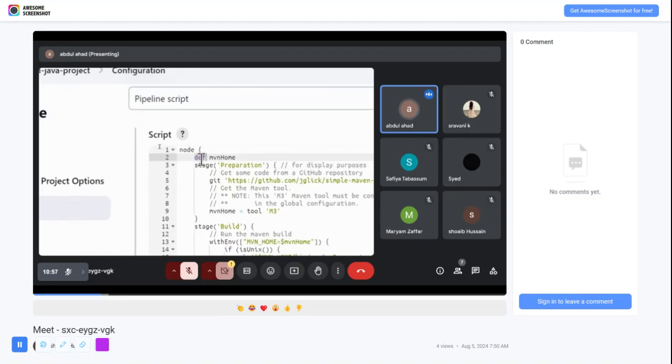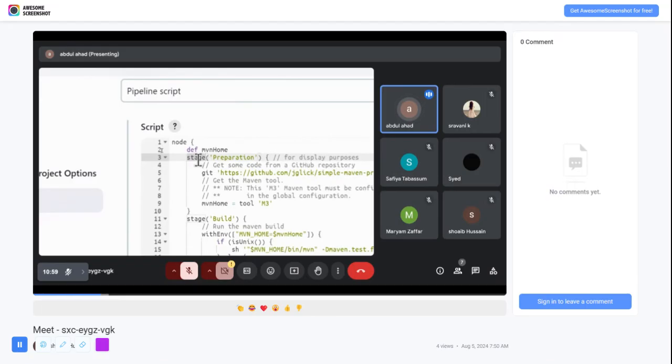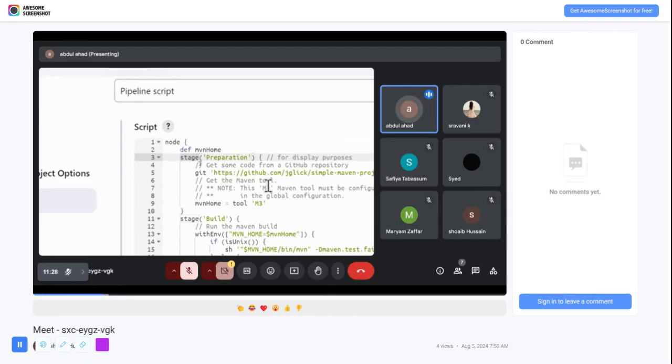Def is a keyword. Stage is a kind of keyword. Stage is basically for executing the task you want to do. That means stage is like, you can say, a job. Under that you can say what I need to do. I want to execute a job for making a git pull. So in the stage, I can write the git pull command, how to pull it.